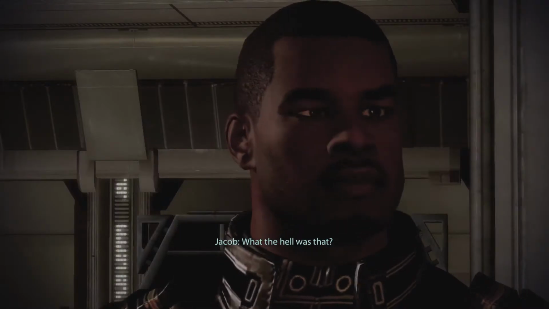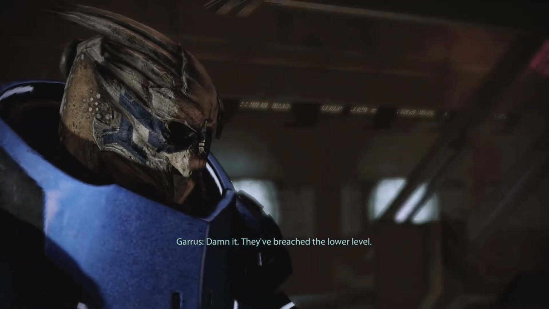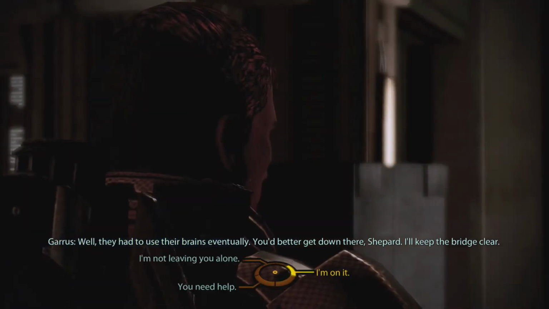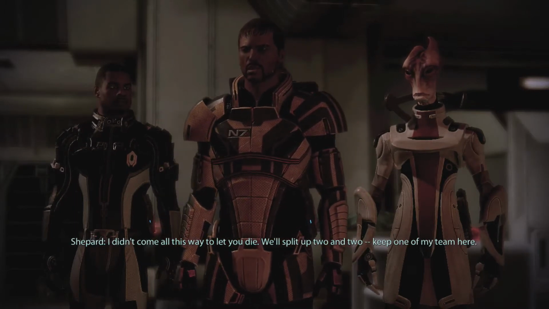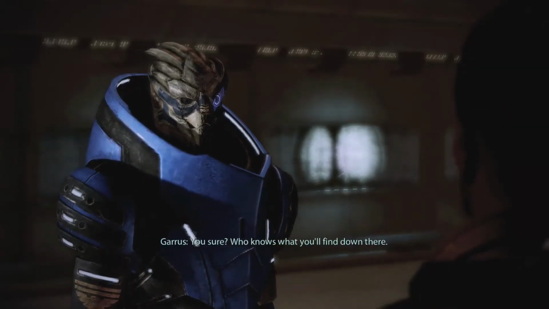What the hell was that? Why the hell does Omega have danger alarms? The entire thing's a goddamn danger zone. Better get down there, Shepard. I don't know, this building has danger alerts. You need help right now. We'll split up 2 and 2. Keep one of my team here. You sure? Who knows what? Take Morden, he's better.